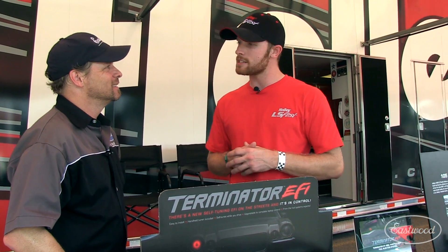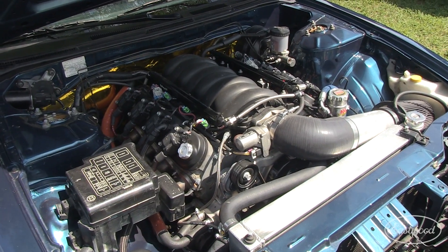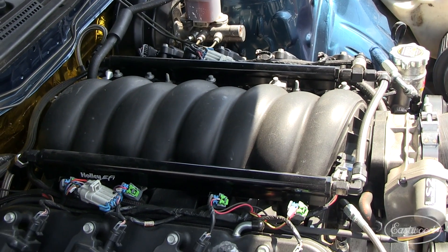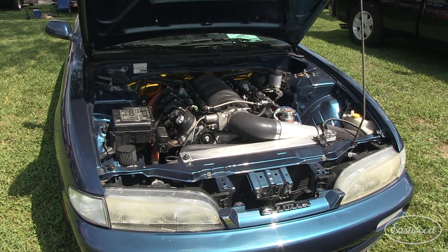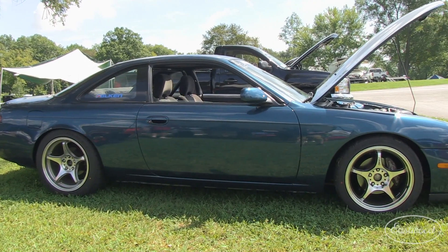Tell me about that car. The car is a '96 Nissan 240SX. It's got a six-liter LS2 out of a GTO from '05 that got hit in the rear. We took that whole six liter and T56 transmission and made a mount kit for it through our Hooker Headers line — stainless headers, full three-inch exhaust. And that's what we're using in that car. It's great on the autocross, it's great on road courses, and we're about to see how it does on the drag strip here at LS Fest.